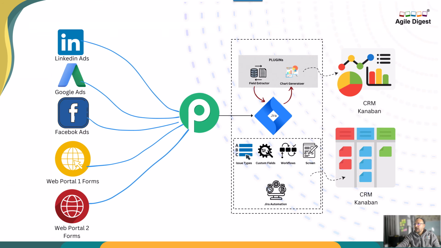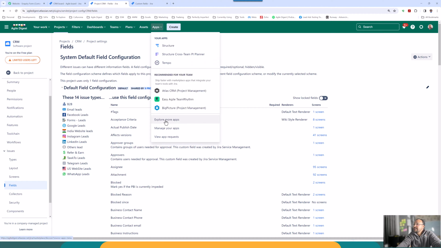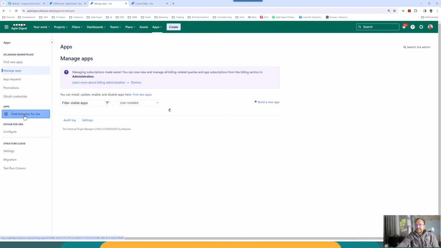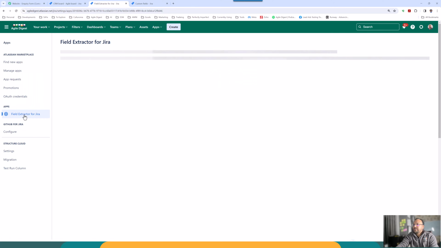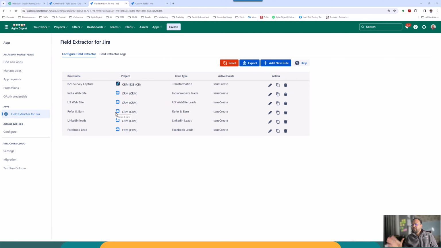What happens now is, once it comes to Pabbly and is sent to Jira, the field extractor extracts the data from here. To see how the field extractor works, I will go into your apps and quickly look at what exactly it is doing. The field extractor is over here, where I have configured something like this. Whatever is coming into your description, all those plugins are free for me as of now, because it's free up to 10 users, and I'm good with 10 users.